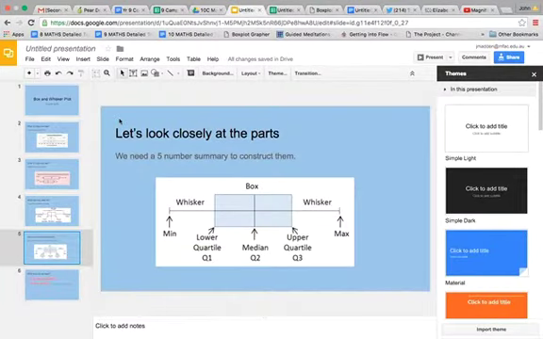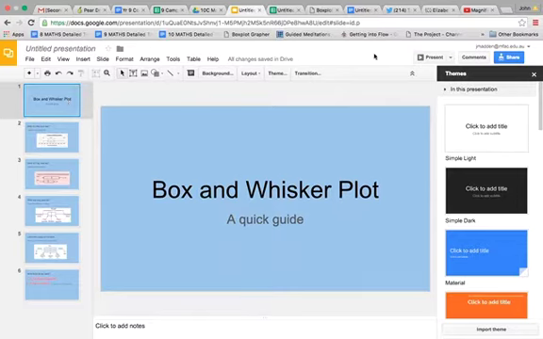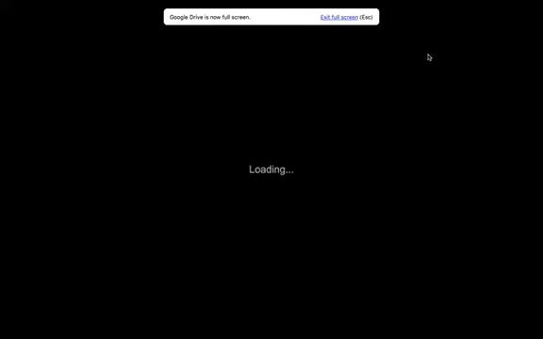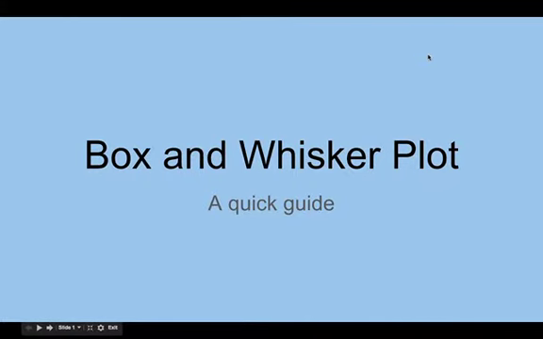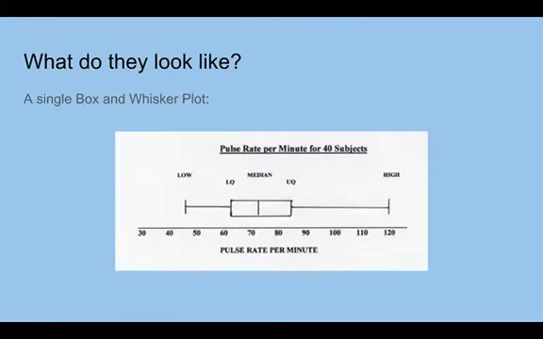I'm going to talk you through how to create a box and whisker plot. A box and whisker plot is a new type of graph for displaying data. In earlier years you've done bar graphs, histograms, sector graphs or pie charts as they're sometimes called, as well as stem and leaf plots. This year we're looking at a box and whisker plot. So here's a quick guide.